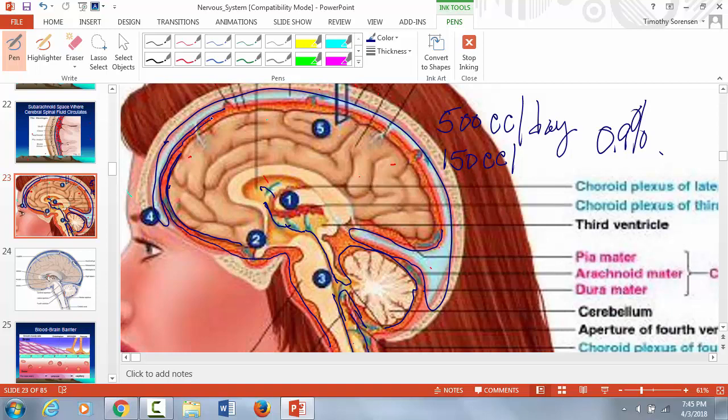Around the base of the spinal cord and then through the subarachnoid space, who's with me, up to the top of the brain. This is very important. Within the upper parts of the brain, you have little drains called arachnoid villi or arachnoid granulations. Those are little drains that have little valves on them, and as the pressure of the cerebral spinal fluid builds up, it will open up these little valves, and that excess cerebral spinal fluid is dumped into the dural sinus, which is filled with venous blood. That venous blood then drains into the internal and external jugular, then into the brachiocephalic vein, and then into the right atrium.